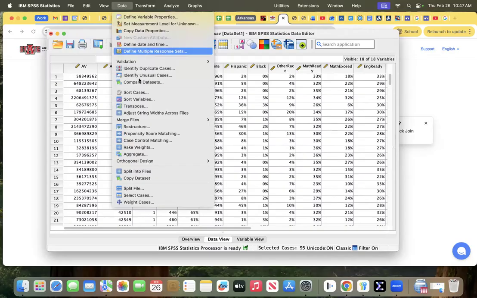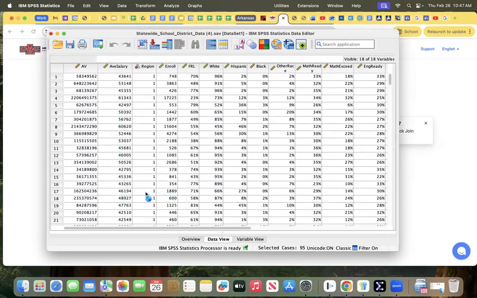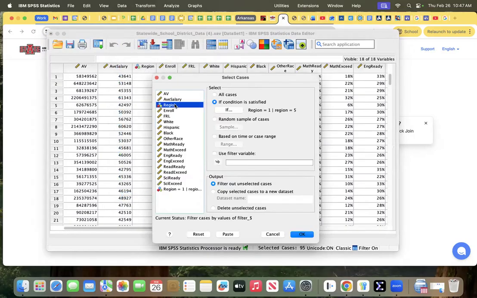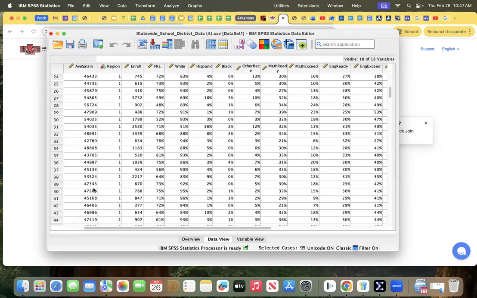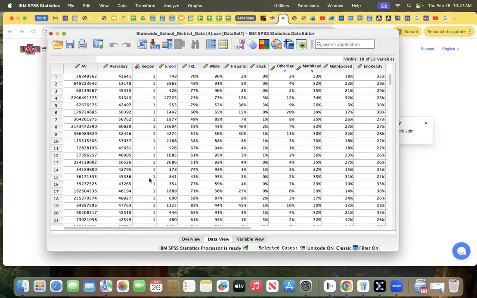What you do is go to data, you go to split cases. We're going to click region and then if then, which is already clicked for us because I did that task. And then you just click OK. And again, we'll see that it is omitted from that step. Now we're going to get to a little bit more of the fun part. We're going to start looking at the data.